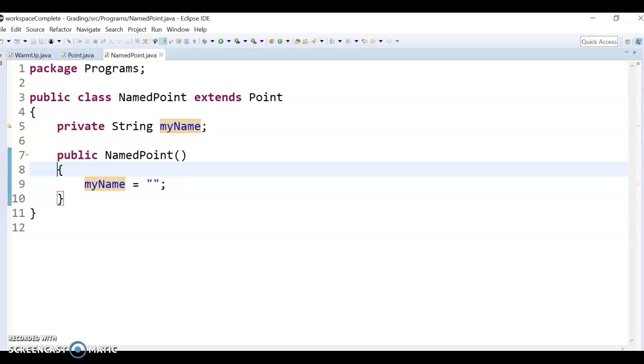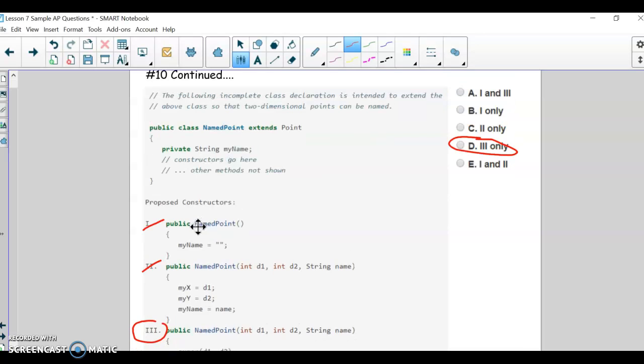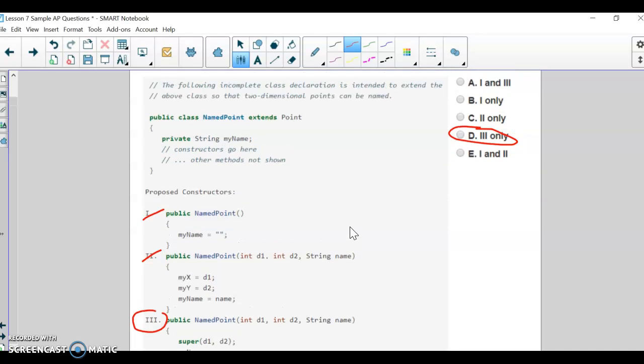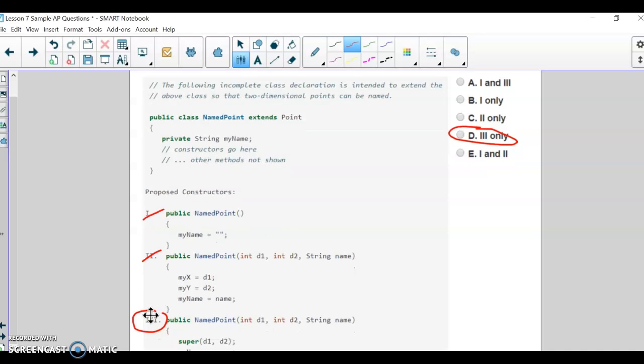So as far as the answer to this one goes, I am not sure, honestly. I think it's kind of a poor question. You could argue that 1 and 2 will both compile and be okay, but really, to me, 3 is the only one that makes a lot of sense to me. So I'm not really sure what the answer is, but I'm going to put 3 because that would be my best guess. It's not clear enough in the directions to me. Does it have to be legal code, like compilable code, or is it conceptually right? To me, conceptually, the only one that's right is number 3.